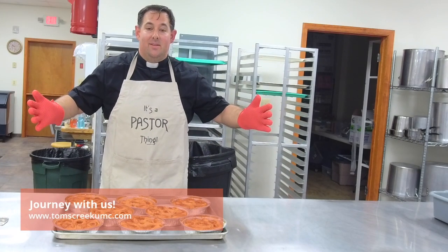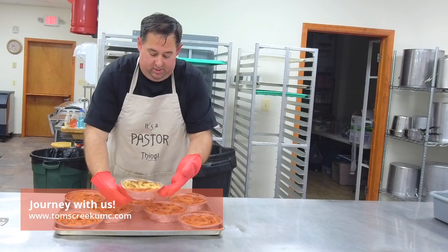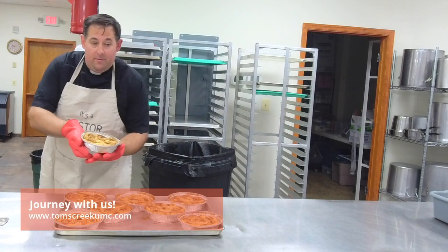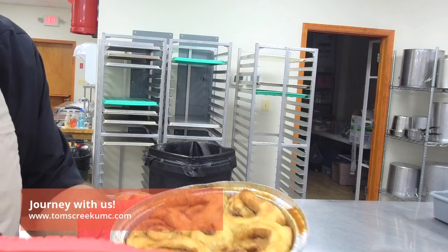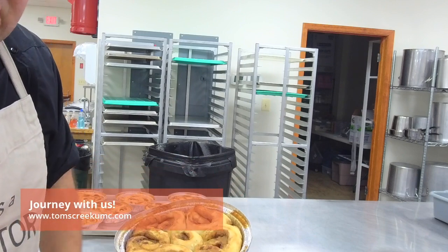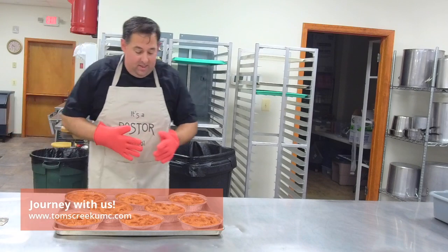Okay, friends, it's come out of the oven. You can see I've got the pan here, and they rose up, and they're just really hot, but really, really yummy. I wish you could smell these, but here they are, finished product. See how all of it just comes together. It did overflow, even as low as it was. It overflowed onto the pan that we had to catch it all.